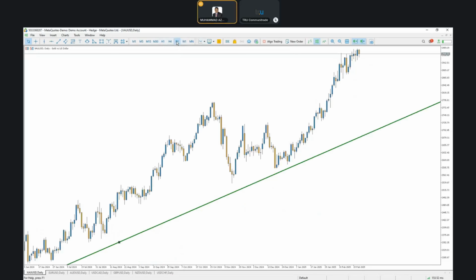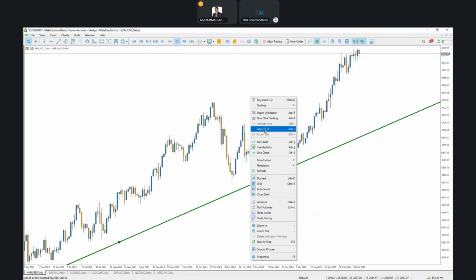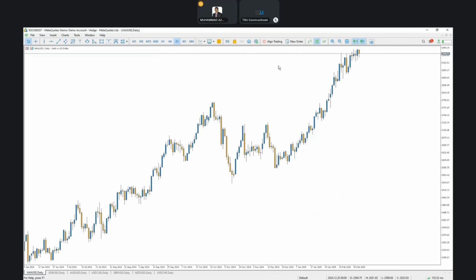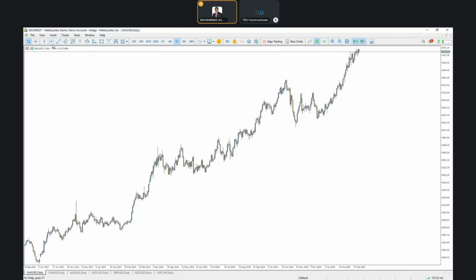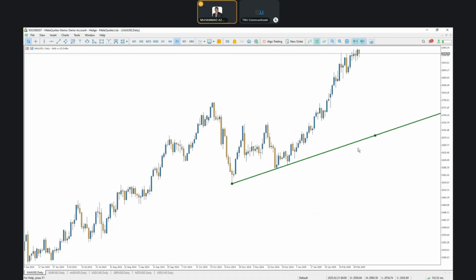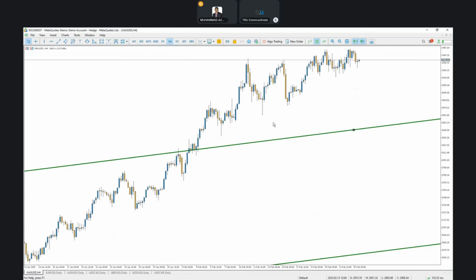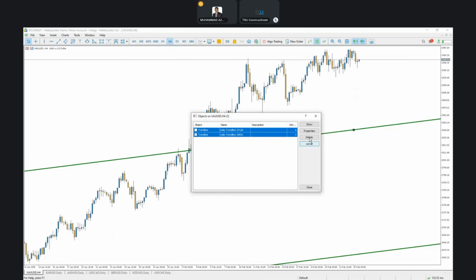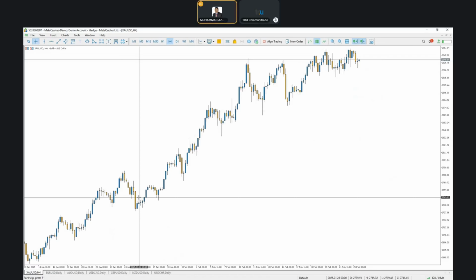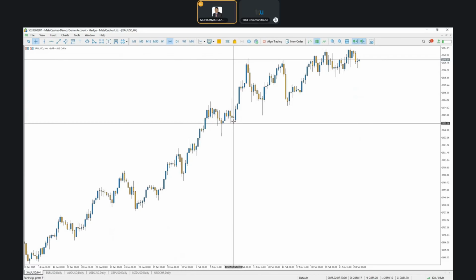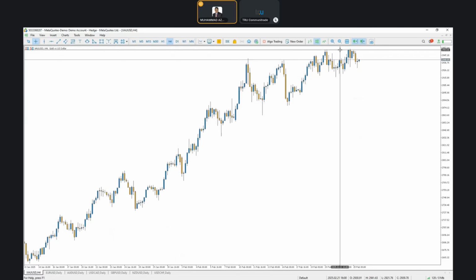Let's take a look at the daily time frame. And if I remove all of these trend lines and try to draw a trend line from this point, let's zoom in a little bit. We have a nice channel, and the market actually managed to break out of this bullish trend channel right over here. This is the 4-hour time frame. Same story. Price action just keeps printing higher swing highs and higher swing lows.